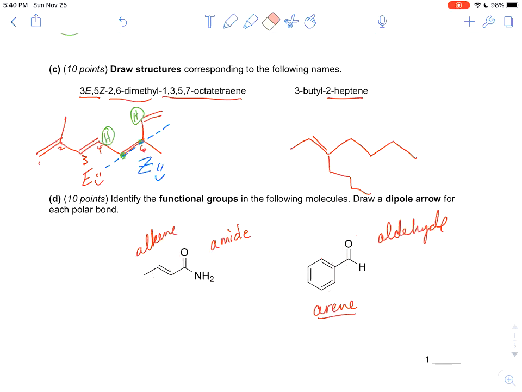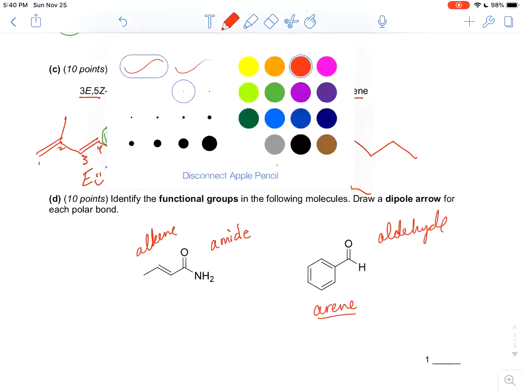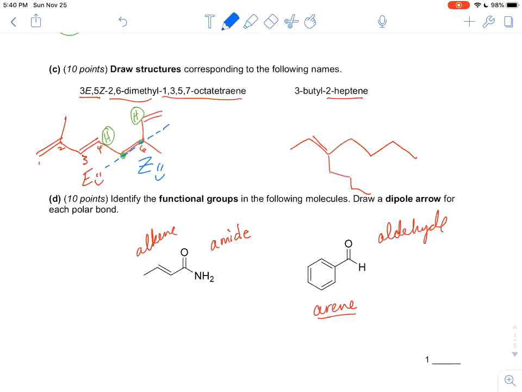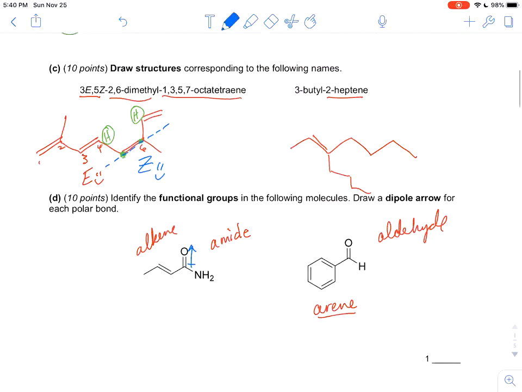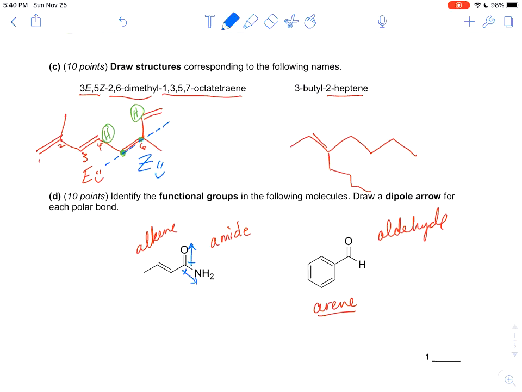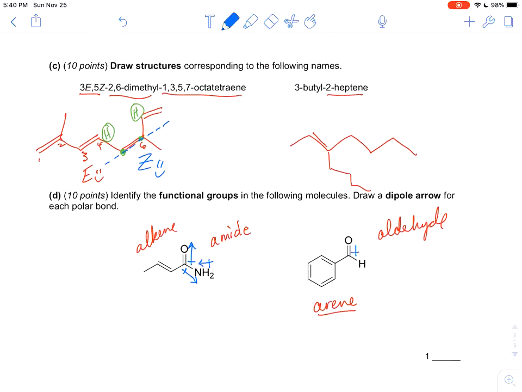Just erase the circles. And then we're going to look for any polar bonds. This is a carbon-oxygen double bond, which is polar, heading towards that oxygen. We have a carbon-nitrogen one headed here, and you might have put the nitrogen-hydrogen bonds, or dipole is pointing towards the nitrogen as well. So only one main dipole for benzaldehyde, and that is the one of the carbonyl. Once again, electrons being pulled to the oxygen.